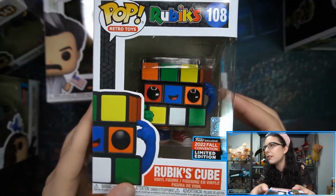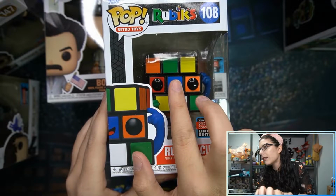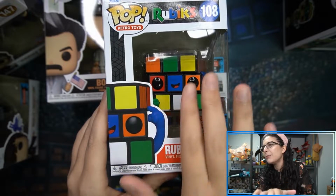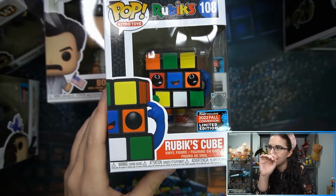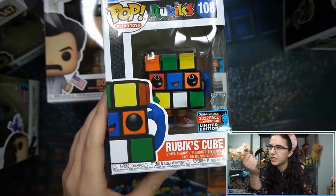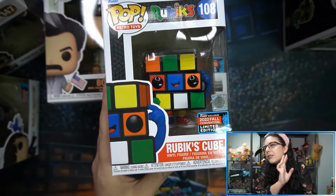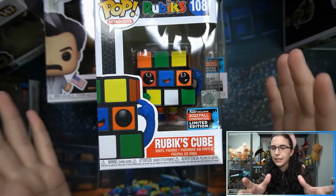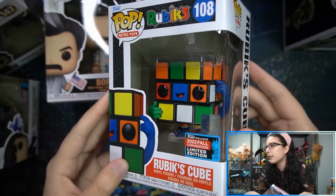I feel like this would look very odd without a mouth. He would be cute, but I would be like, what are the dots? I don't think I'd realize those were eyes at first. I would just think, that's a weird looking Rubik's Cube. So I guess it makes sense as a mouth, but he looks so happy. He looks like he's ready to go to school. I want to buy him a school supply set and a tiny backpack and raise this child. So he's really cute. That's why I got the little Rubik's Cube.